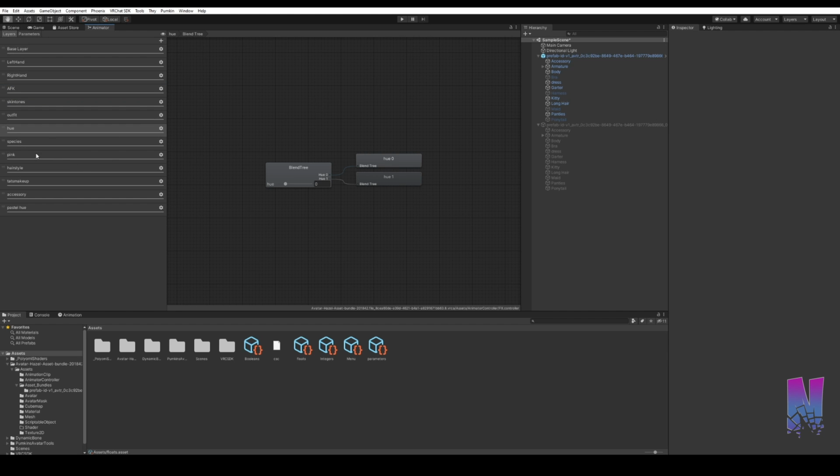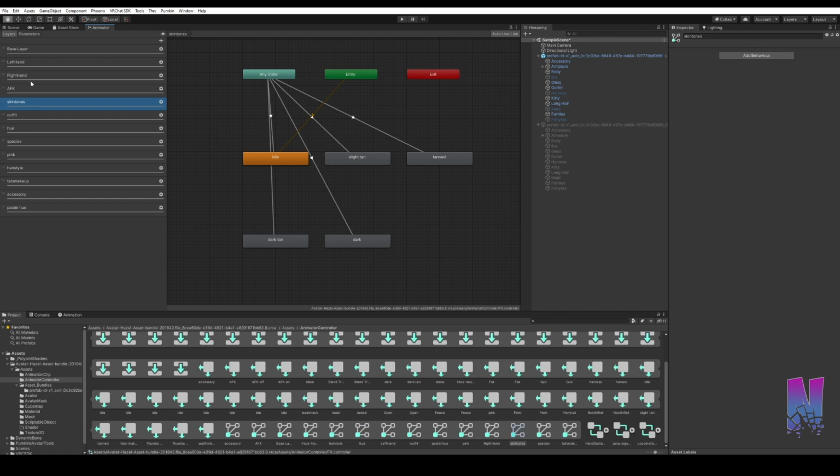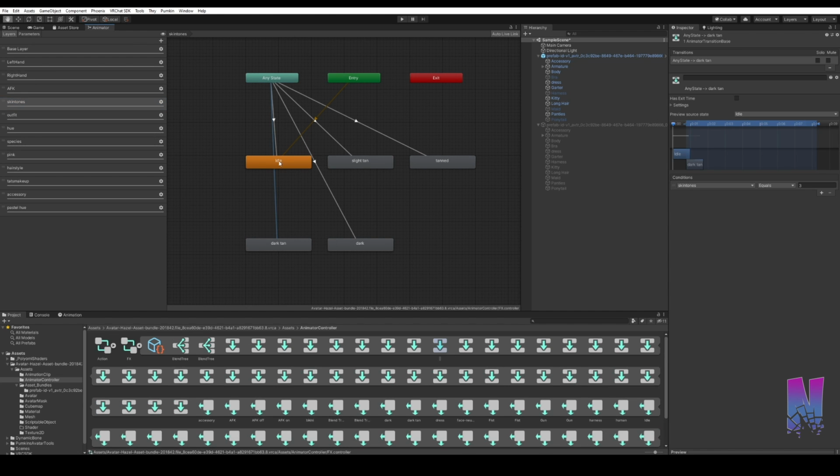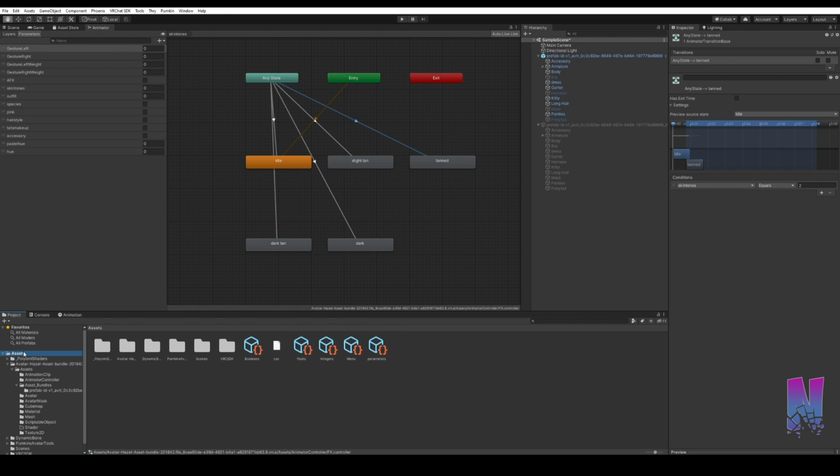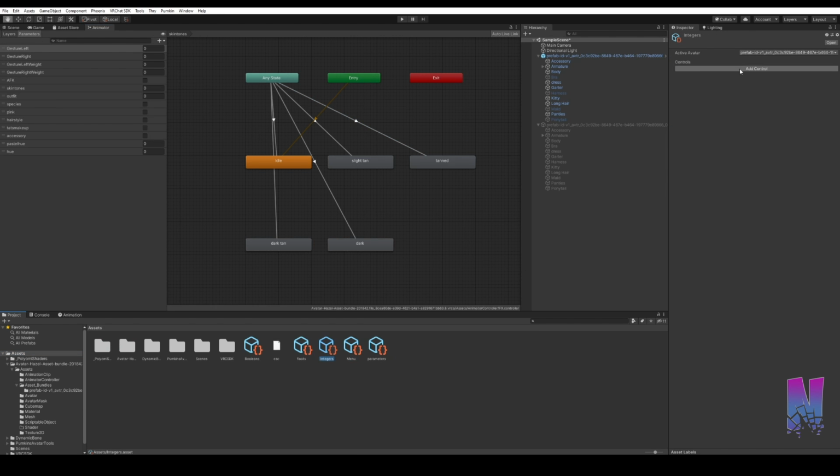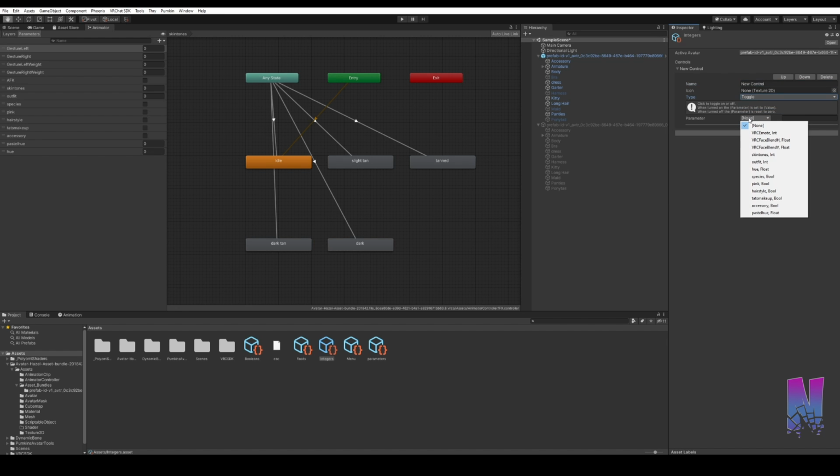So, I haven't done an integer toggle in a long time. So any state is dark 10. Okay, we're just going to go with it. Add a control, new control. Toggle, I believe.